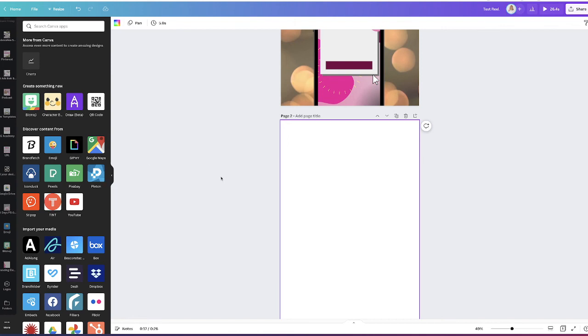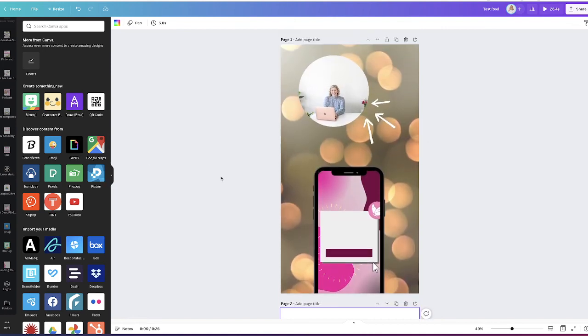Now, as we're getting our video ready, our reel ready, what we want to do is always be looking on the top right-hand side here to see how long it is. So depending on what length you've decided to go with, we want to preview it to see if we're happy with it, and then we want to adjust it accordingly. So on this page, remember I added this video and I said to you it was 17.9 seconds. I can cut that and make it shorter.